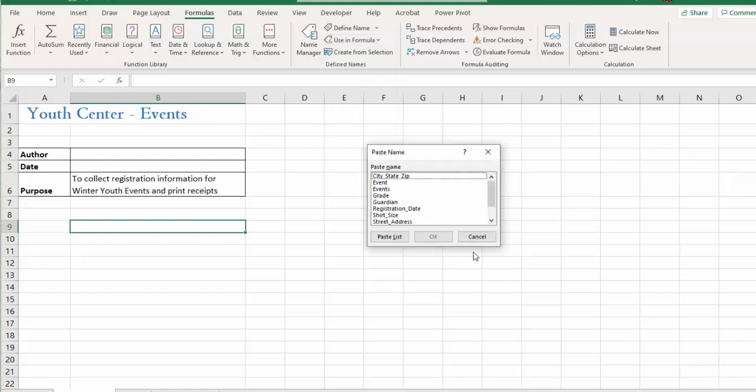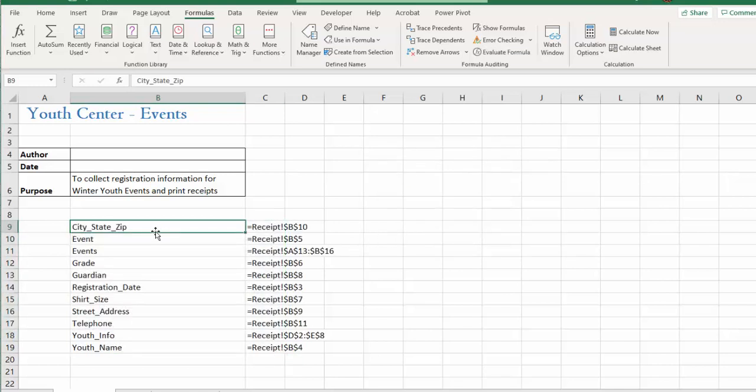Click paste list. So they will paste all those names right here, each defined name with where it is located and so forth. So that was step 4. So you have a better idea what you have because as a user or as a third person, you want to know what's going on. So it gives you a better idea what you have created for them.